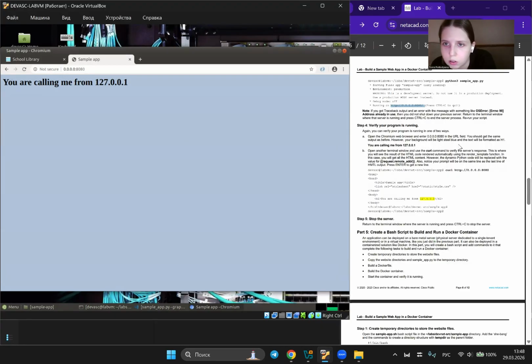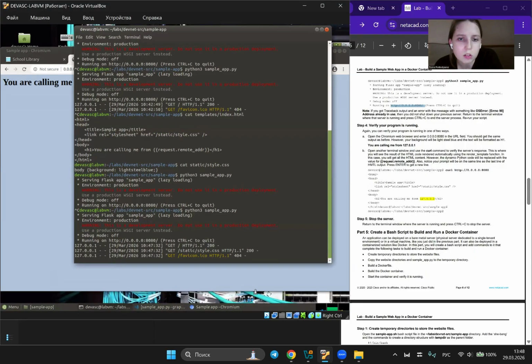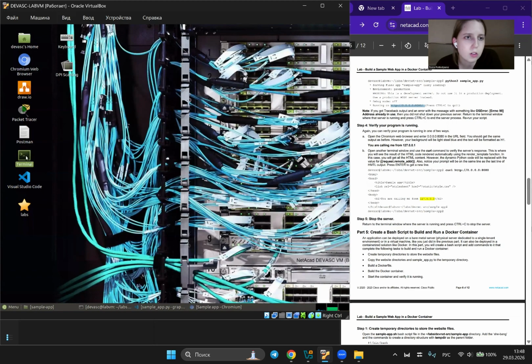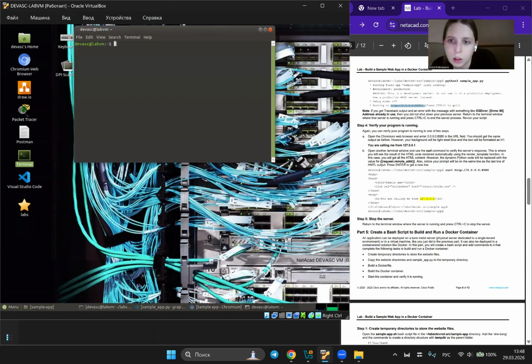Again, you can verify in one of two ways. The first way is to check it in the browser, and another one is to check it on another terminal page, like curl http 0.0.0.0:8080.